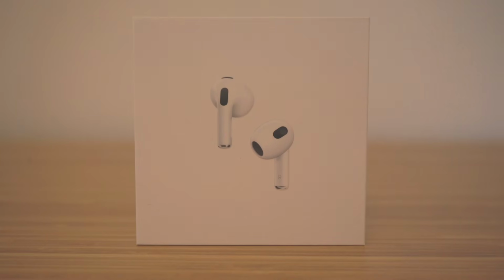Today I'm going to be showing you a complete beginner's guide for the AirPods 3rd generation. This video is going to cover everything you need to know to use your AirPods to the maximum potential. We're first going to start off with the initial setup process, then dive into some great tips and tricks that are going to allow you to use your AirPods like an expert. So without further ado, let's dive into today's video, a complete beginner's guide for the AirPods 3rd generation.